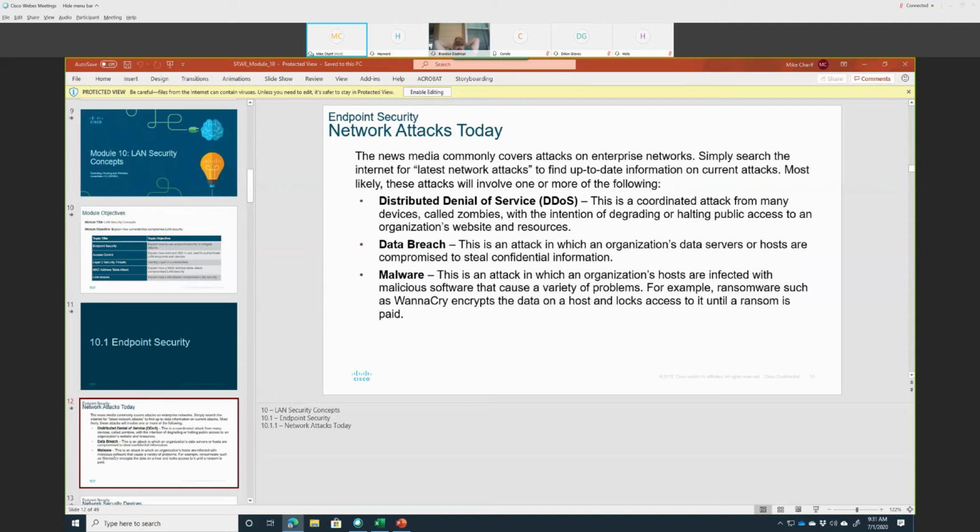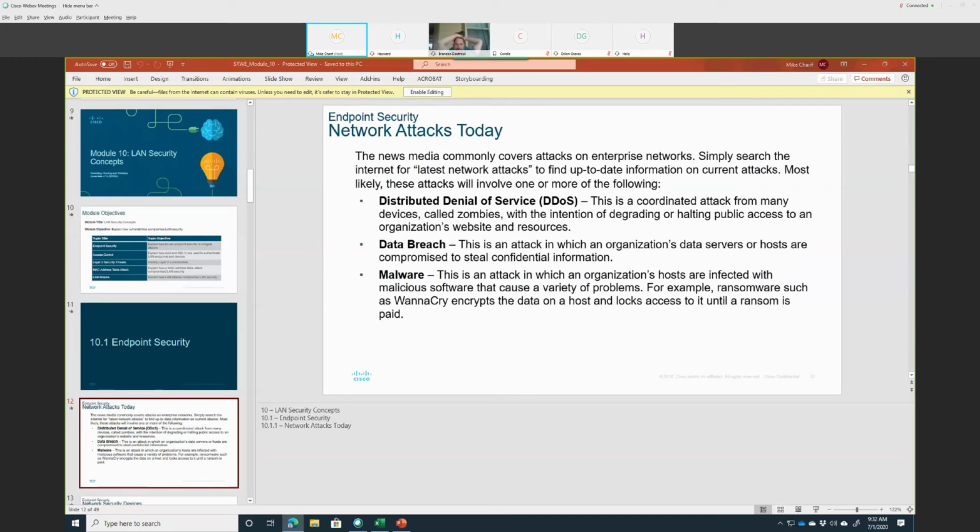Now why are they talking about this one in particular, the LAN? Because the LAN operates, like we said, on the data link layer. Most of the upper layers, which are layers 3, 4, and 5, and above, are pretty much protected. If somebody wants to get to those layers, they have to go through layer 2 first. So they have to go through the endpoint first. Once they get to the endpoint, they can cause harm to the others.